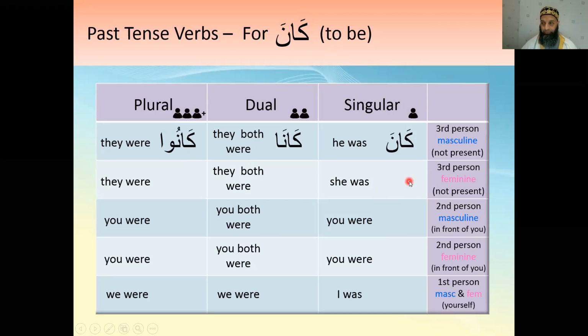Next one. What's the next one? Katabat becomes kanat. So kana, kana, kanu, kanat. Again, the endings are all the same for past tense verbs. It's just sometimes with an irregular verb, you're going to have to make some adjustment because it's not going to fit. Next one is this one here. Fantastic, fantastic.